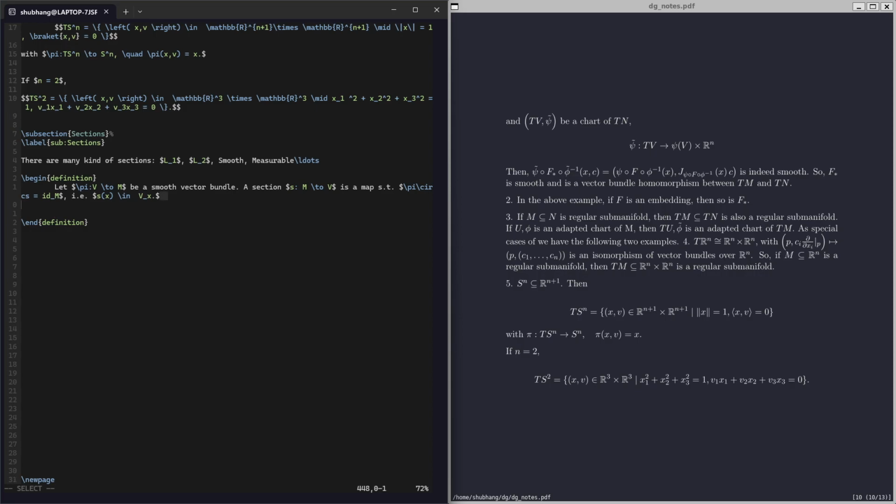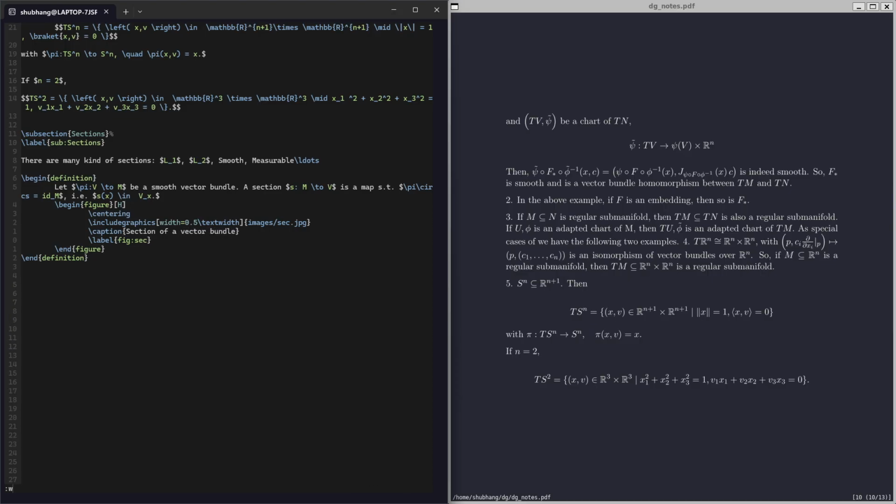Quick image again. Let me include the figure, sec.jpg, a section of a vector bundle.